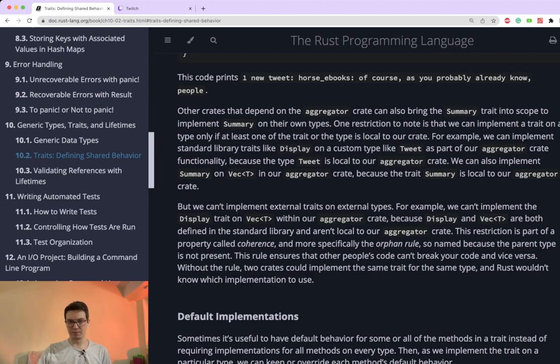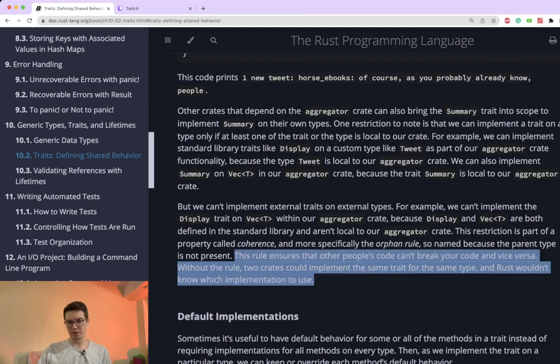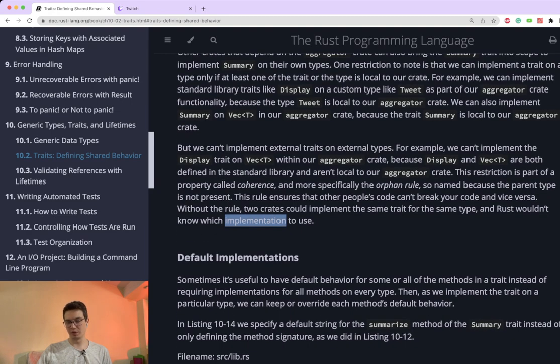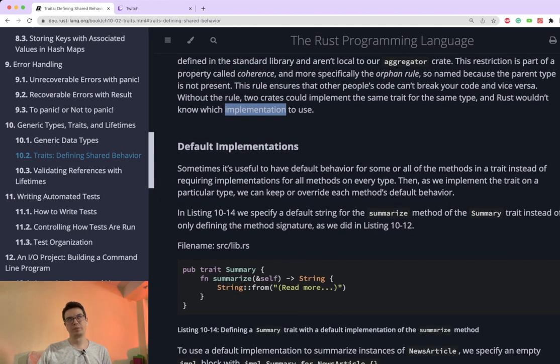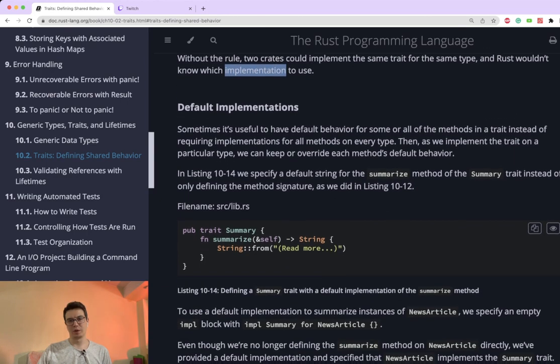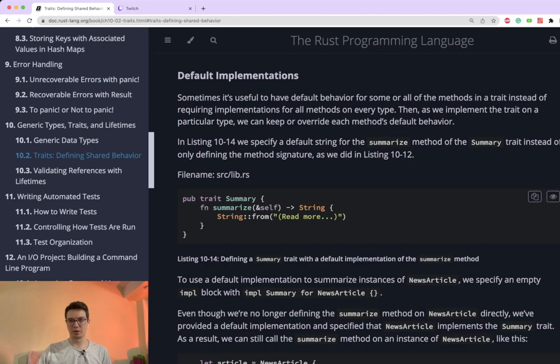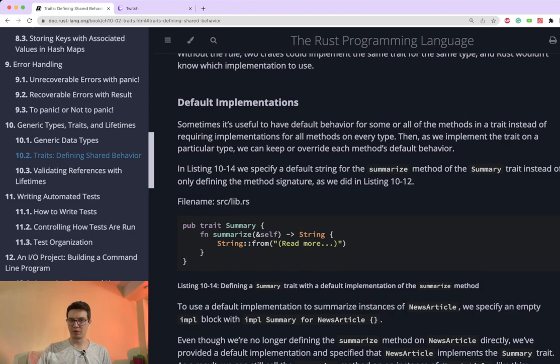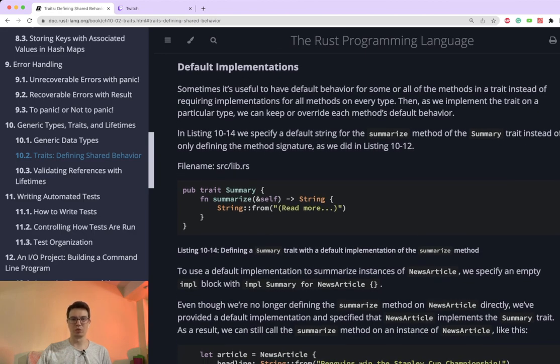Yeah, this definitely makes some sense, because once you update the library, you may have a different implementation for the trait from the library which wasn't there before, and this can lead to the situation described here, where you have two implementations but Rust will not know which one to use.